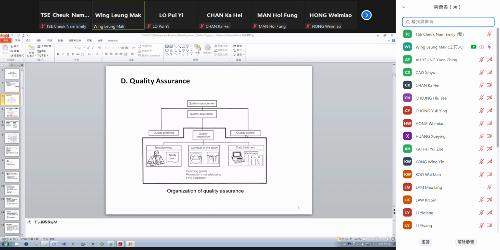Several quality control samples will be analyzed, and the plan is the same every day. You have the plan and submit the quality control samples alongside your testing samples. If the quality control samples can pass the preset requirements, you expect all the sample results to be correct. Okay, it is simply a quality control system. It is the organization of the quality assurance setup in the laboratories.